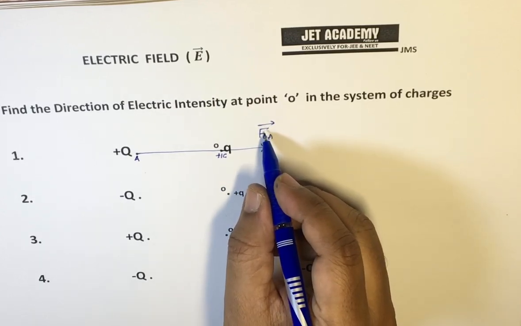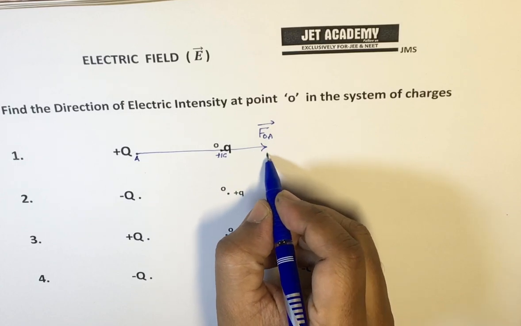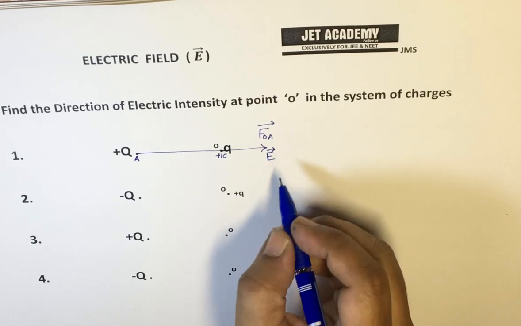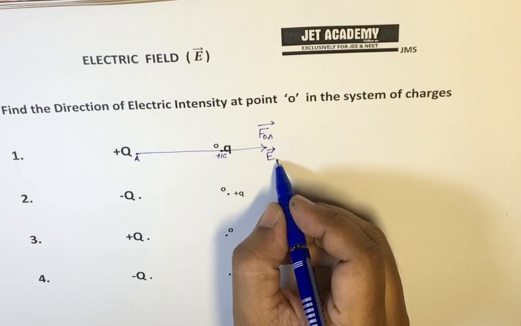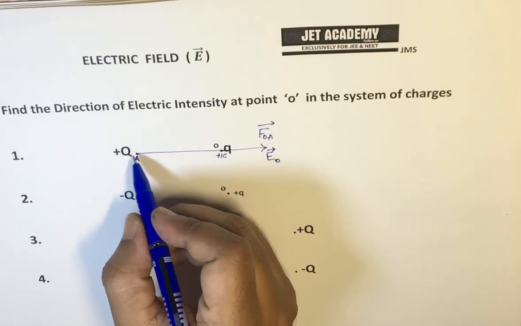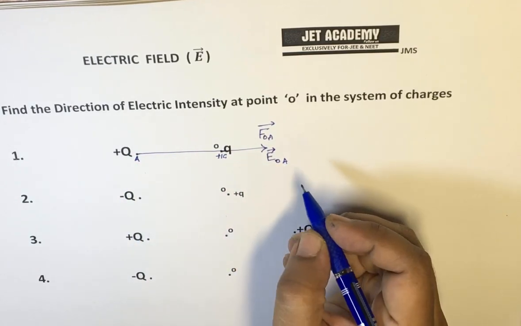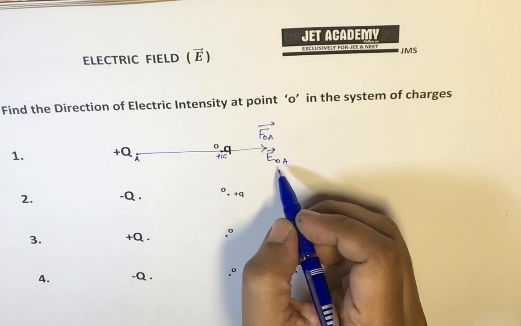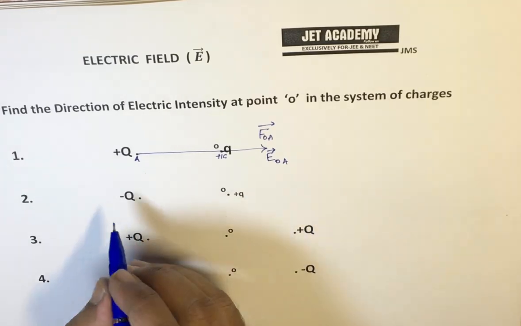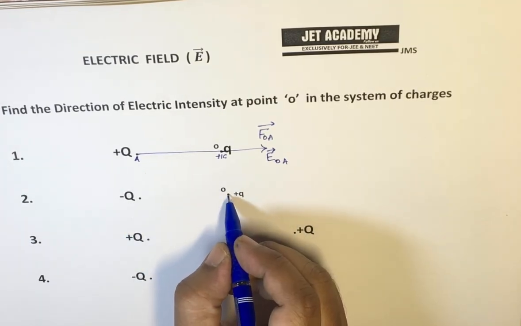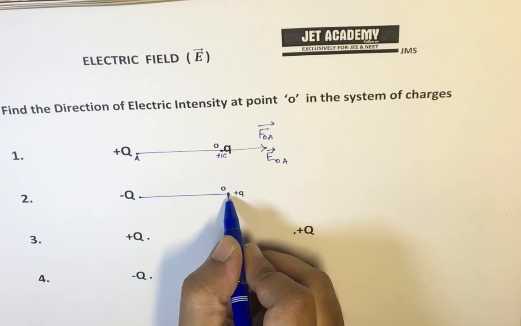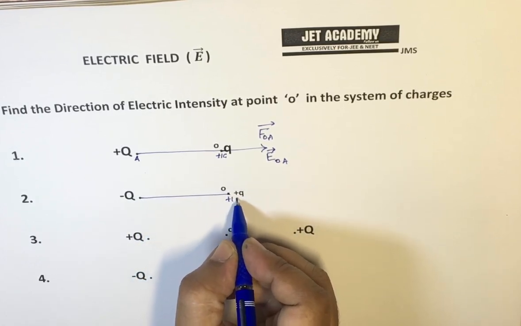Similarly, this is the electric intensity direction. I represent it by E, and the notation is going to be E, electric intensity at O due to the source charge at A. This is what you have to decide. You can take any arbitrary notation. Then the electric intensity at O, along the line joining, and plus 1C.